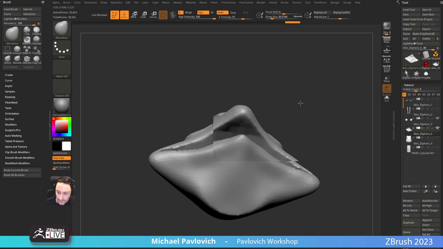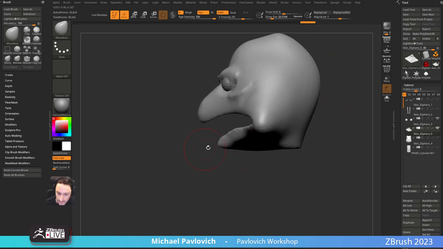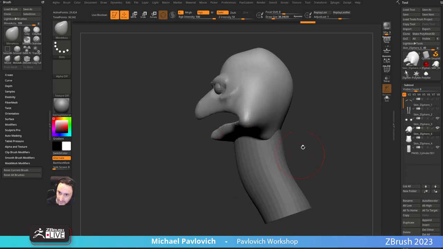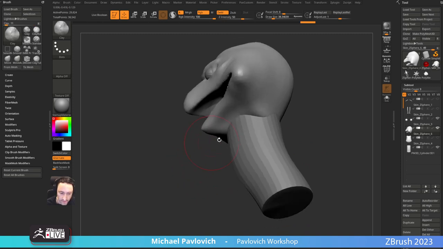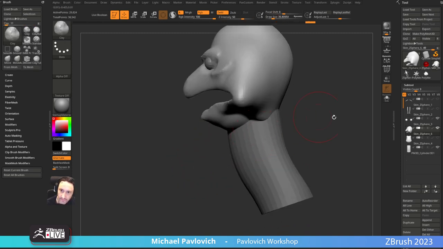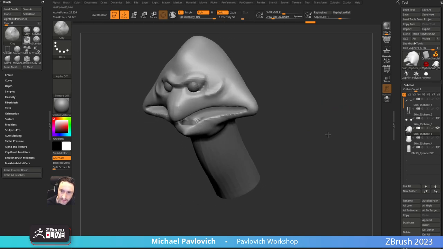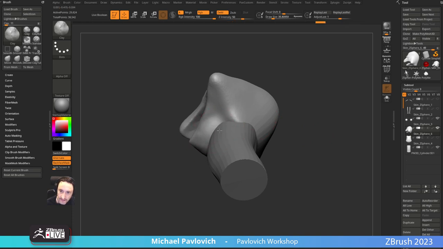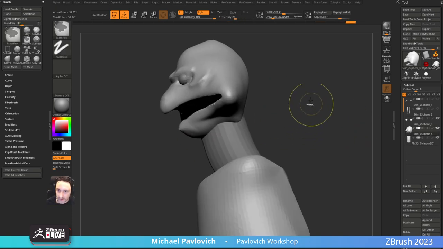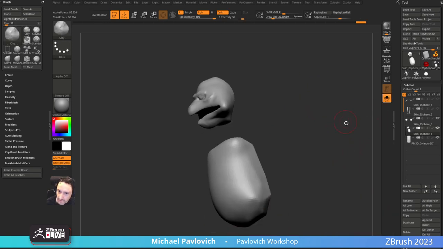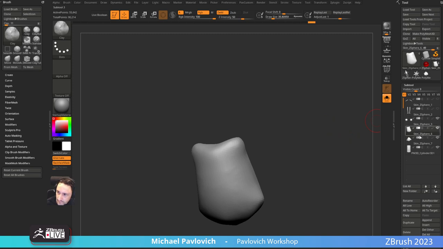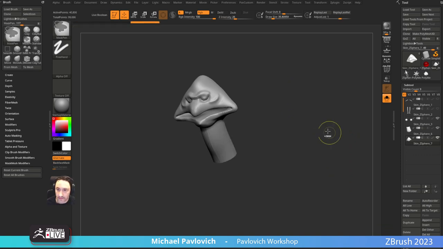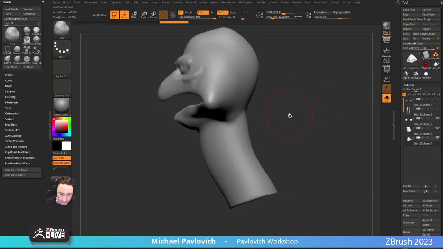Okay, so we have a beak here. Looks like we need a transition down to the neck. Right now it's just a weird transition. So I'm going to go in here with my clay brush and we're just going to sculpt this out a little bit. And in fact, make sure you have backface masking on. So we'll make sure that can go into the neck, and we can even just merge this down. Oops, wrong subtool. Pop this back out. There we go. Merge this down onto the neck, and now they're all stuck together.